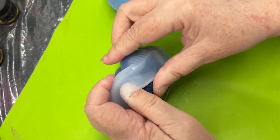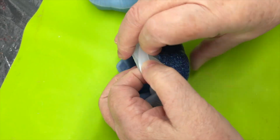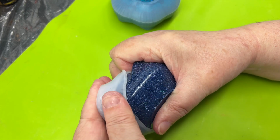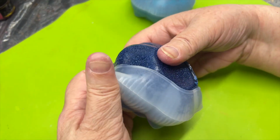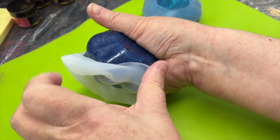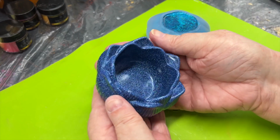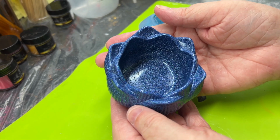So these are the 2 lotus flowers, done in the ultra fine glitter. Can't go wrong with glitter, right? Bit of a struggle. Yeah, I was pleased with that. It made nice shapes. That's what I was hoping for when I was spritzing everything down with the silicone release spray.